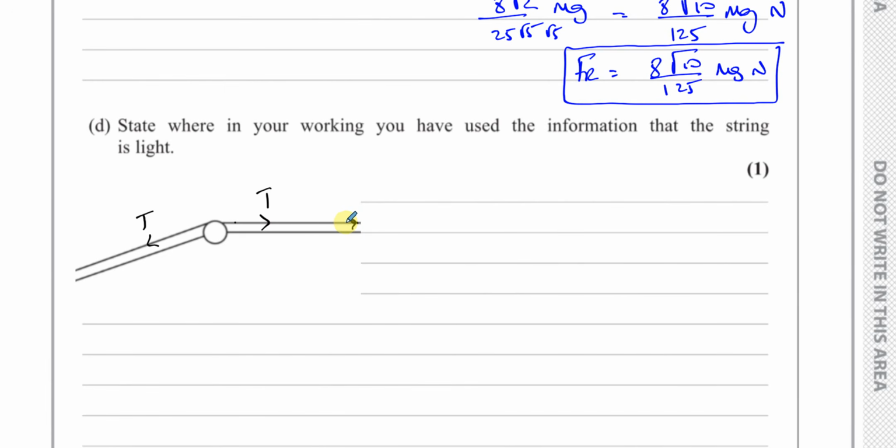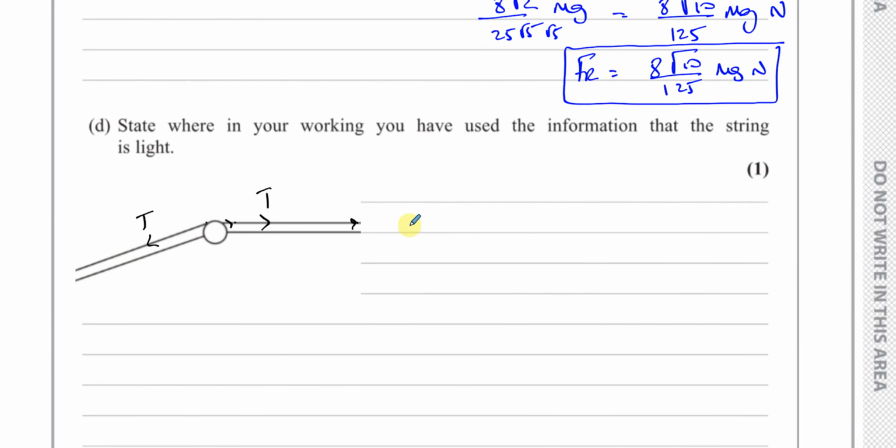it has to pull not only on the pulley, it also has to pull the other parts of the string that are before it, and the tension on this side of the string would only be pulling on the pulley. It won't be pulling on the other sections of the string which have a mass, and therefore, it will cause the string to have to pull all those parts of the string before it. So the tension is the same in each section of the string when the string is light. So that's why the tension is the same on both ends of the string here, and both ends of the string here, the tension is the same.